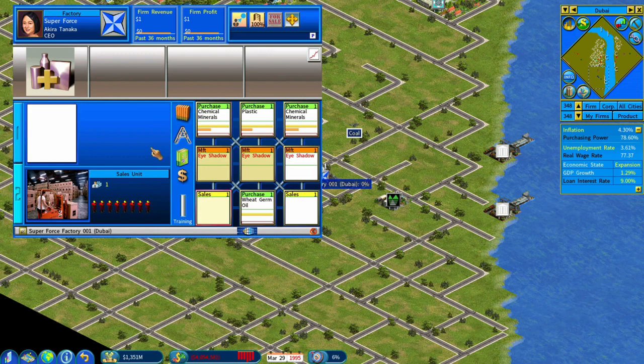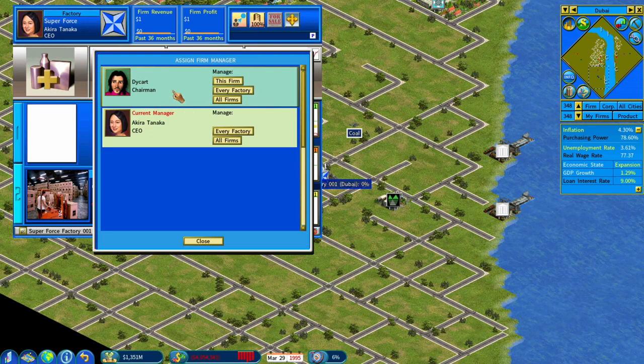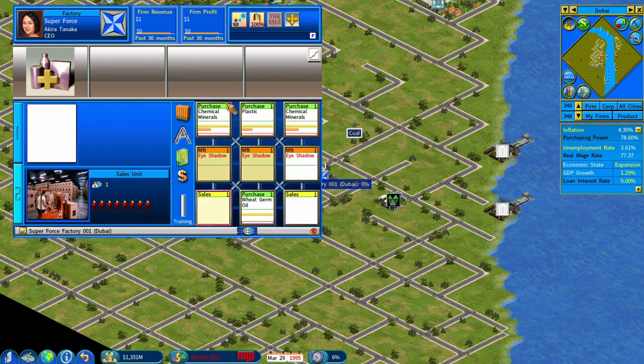All right, so now in here, one of the things I can do is if I click here, I can choose the manager of this particular firm. So I have set this up, me. Once the game starts running, right now the manager is the CEO of the subsidiary. They may choose to change everything in here. And they may choose what things are going to sell for and where they're going to buy the stuff. They might change all that stuff.